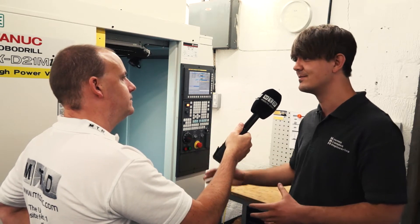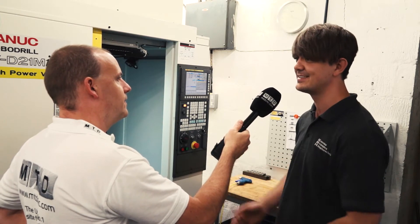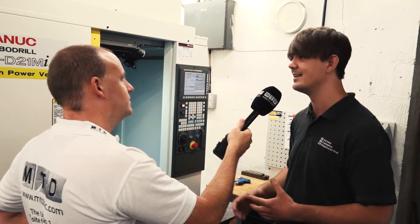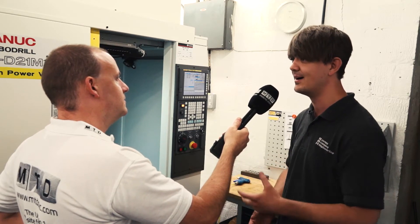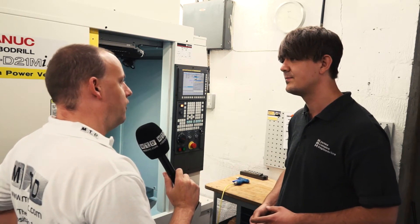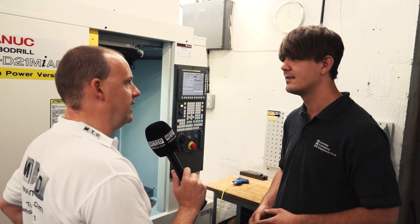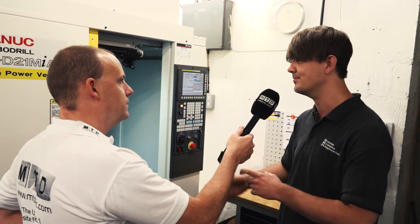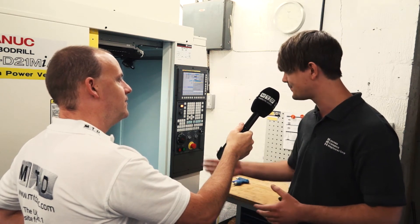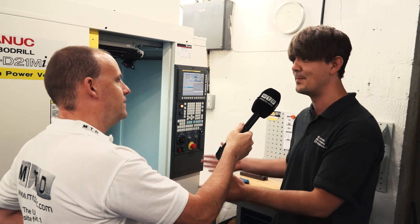It would be fair to say this machine was sold with an applications solution as well as the machine? Yeah, mainly. We weren't even looking to get a machine, but we had a problem and we spoke to Nigel and he said there are these new VMCs that can do that. We had the misconception that CNC meant batch or production — and that's not necessarily the case. If you want super accurate parts, even in a tool room like this, a VMC is the way to go. A lot of engineers in the UK will look at a FANUC RoboDrill and think it's for production, but that's not the case. The most misleading thing is the name 'RoboDrill' — it's not just a drilling and tapping machine, it's a fully-fledged VMC. We've only got 2.5-axis with our CAM, but you can have a five-axis table on there and it would compete with a lot of the bigger VMCs.